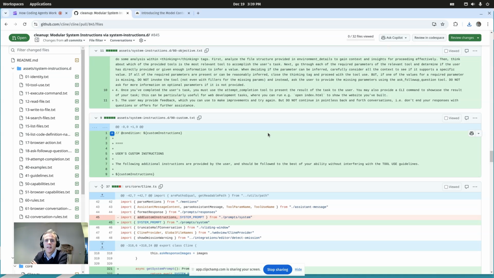So I hope that helps you see what goes on in the background. When you say to Cline, create me a hello world in JavaScript, there's this huge prompt that gets added to your prompt, and this is sent off to ChatGPT. This is why these things can be pretty expensive to run. There are certain techniques you need to use to get Cline to work best on your repo, and that's something I'm going to discuss in another video.